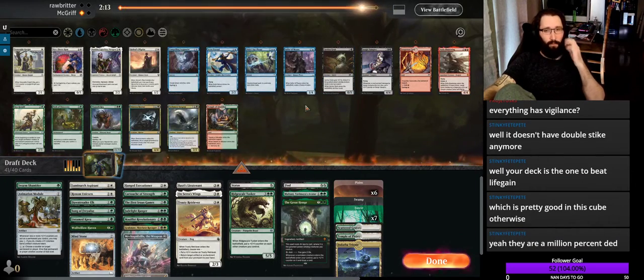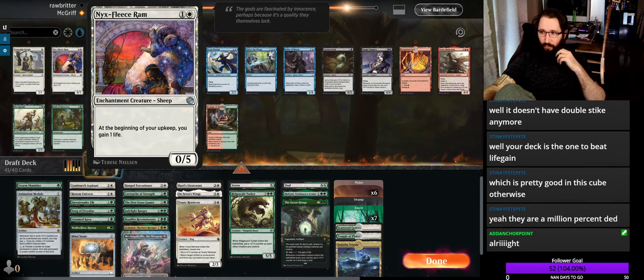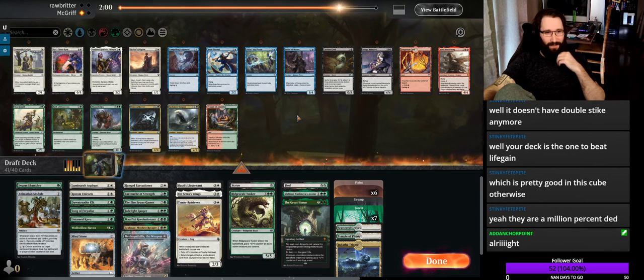Okay, I'm actually going to bring in the Ronom Unicorn because they showed us a lot of pretty problematic enchantments. So I'm pretty happy to just bring that in. I'm wondering if Nyxley's Ram is any good. It doesn't do anything, but it does buy me a lot of time. But that just might be not necessary, if we're being honest.